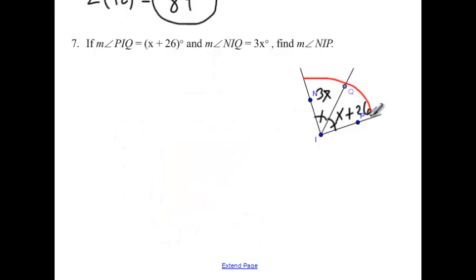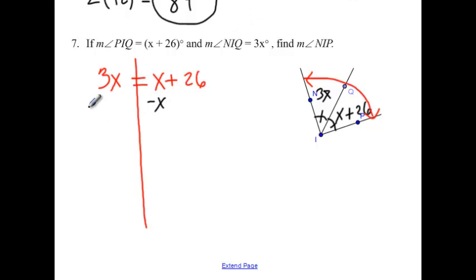Well, how are we going to do that if we don't even know what x is? We're going to have to use the relationship that the two angles were congruent. So if they're congruent, that means they have the same measure. In other words, my 3x is equal to my x plus 26. All right, some algebra. Here we go. Solving for the x. Let's bring that x off of the right side, subtract it off, and make that 2x and 26. 2x is equal to 26. Then we'll reduce the 2x down to 1x by dividing by 2. And our 1x is now 13.